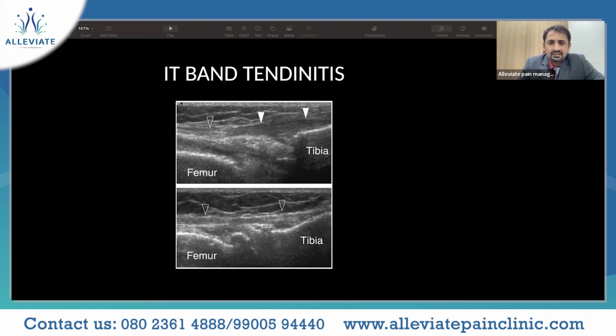One of the components in these cases again is your IT band syndrome or IT band thickening. In the image above, you can see that the IT band is thickened distally and the proximal end is normal, whereas in the image below, there is a diffuse problem in the whole IT band. And this is also one of the causes where your IT band comes and attaches to your Gerdy's tubercle on the tibial plateau. So it's a cause of your lateral knee pain.